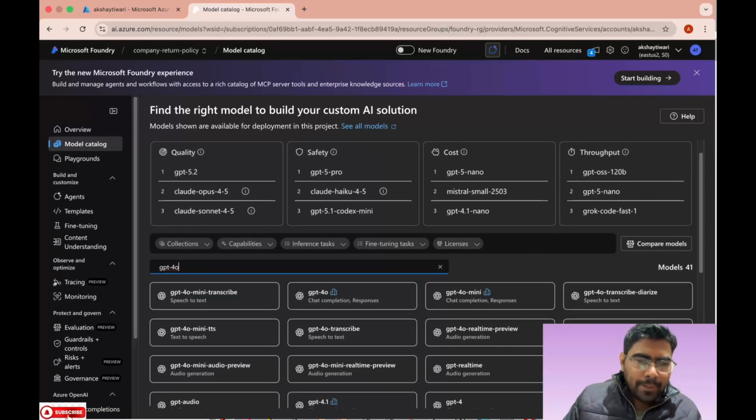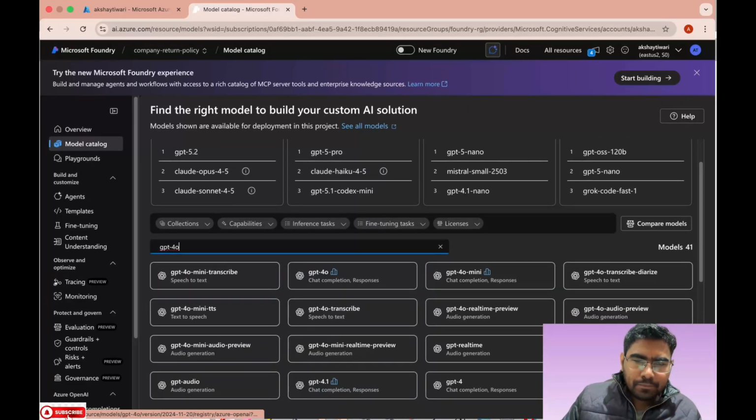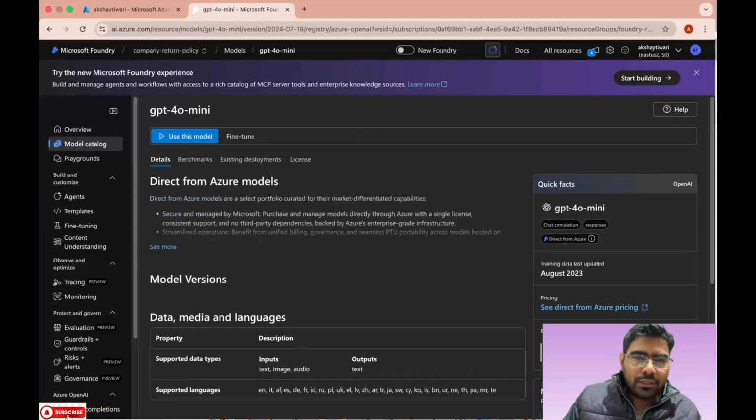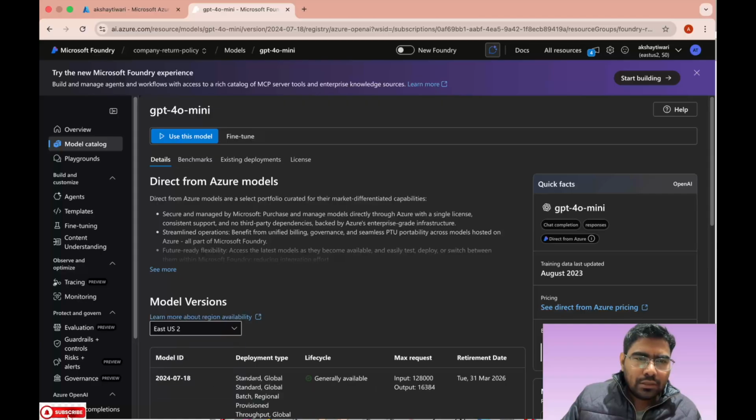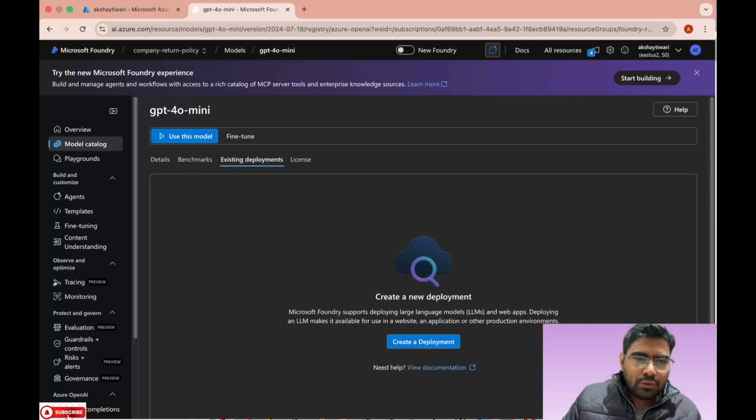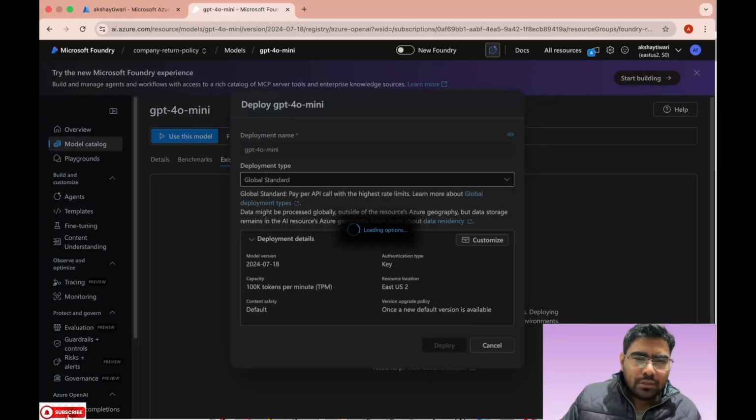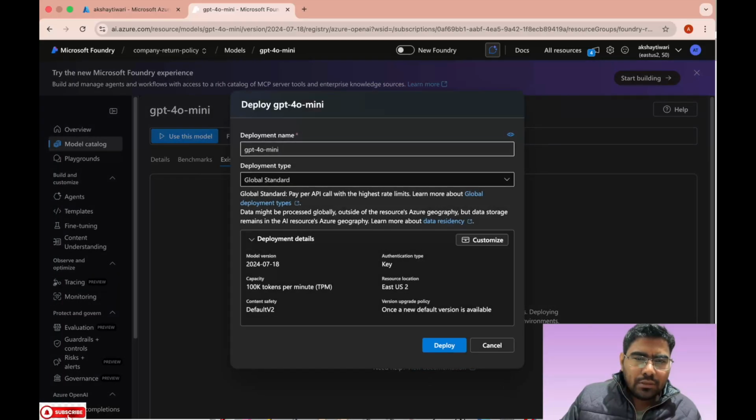GPT-4o, this one, or mini. Let's use the mini, GPT-4o mini. Then go here, existing deployments, create a deployment. Okay, deployment name, let it be global standard, it's fine.